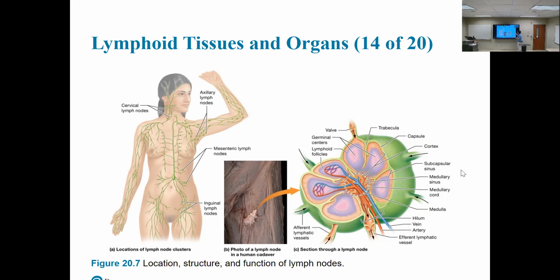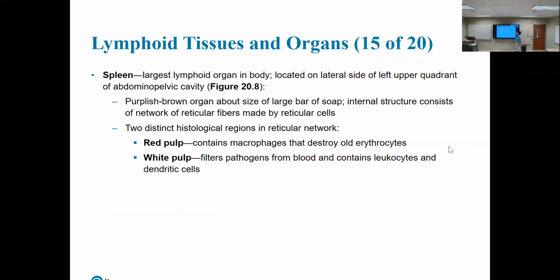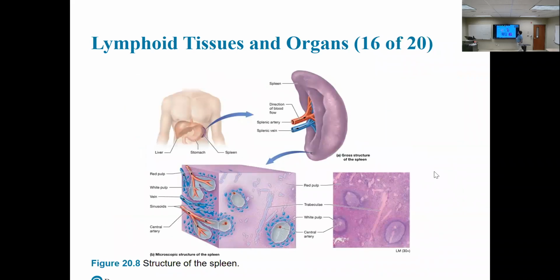But look at this, see how all these little lymphatic tubes come in, all the little arrows point in? So all the lymph has to filter through before it can leave here. It literally is like a little filter for the lymph. And of course, we have hundreds of them. The spleen has this red and white pulp with reticular fibers in it. Here it is. It filters the blood for pathogens. So it's very similar. It's the lymph node of the blood.